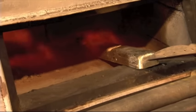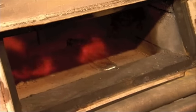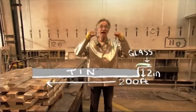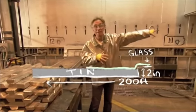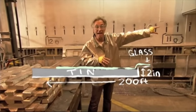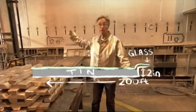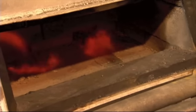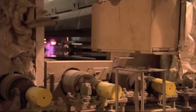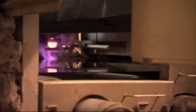The glass pours onto the tin and immediately begins to cool. Tin and glass don't mix — like oil and water, the lighter glass floats on the denser tin. The liquid glass and liquid tin start at high temperature at one end of this giant river and are cooled deliberately until at the end, the tin is still liquid but the glass has solidified. By the time it reaches this stage, the glass hardens, floating on top of the molten tin like driftwood on water.